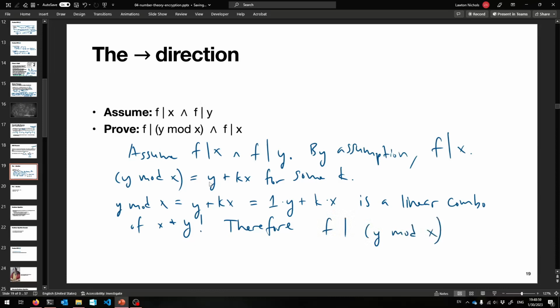So I had to use two of our previous things that we proved. The one to extract some information about taking the modulus, and the one to use some divides information, plus a linear combination to get that this linear combination is divided by the original factor. Okay, so that is the left to right direction. So that's what I proved. The first one was easy. This one was a bit harder. We had to use our theorems.